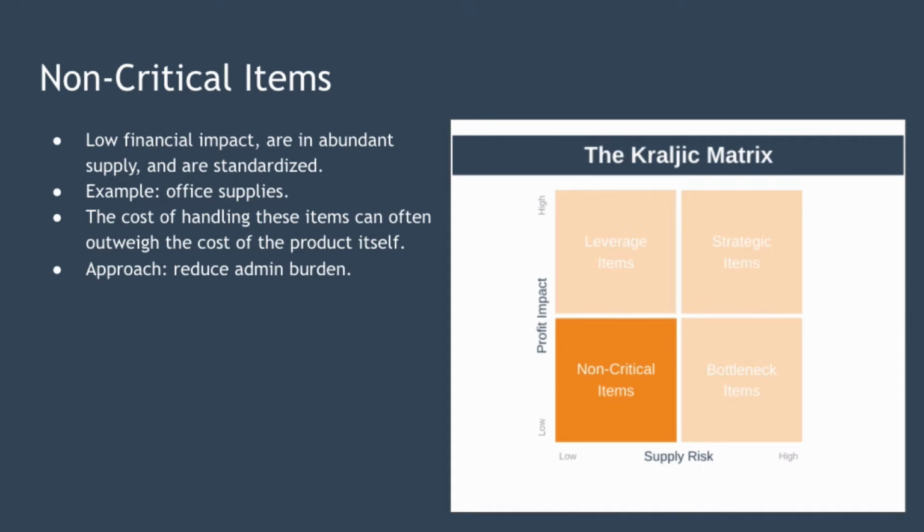Because of this, the purchasing strategies you would typically use for these types of items focus on reducing administrative cost and logistical complexity. So one way to do this is to delegate authority for ordering them to the individual departments that require it. That will reduce the administrative burden on the purchasing department without adding significant overhead to the respective departments.